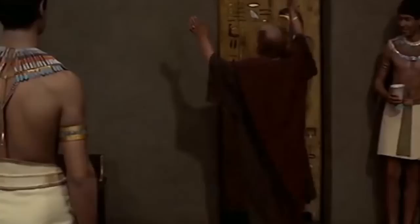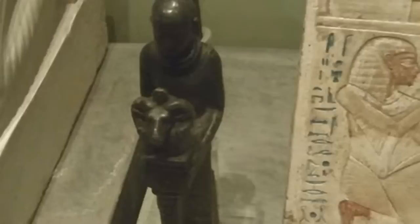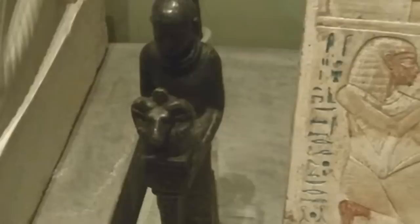Historians agree the stele was created somewhere between 680 and 670 BCE. It doesn't look like it's made from wood because it has been entirely covered with plaster gesso and then painted. The priest Ankh-ef-en-Khonsu himself appears on the front of the artifact, depicted presenting offerings to Ra-Horakhty, the falcon-headed god. A depiction of the sky goddess Nut can be seen directly above him, and excerpts from chapters 2, 30, and 91 of the Book of the Dead are inscribed across the stele. Also unknown is why the object ended up in the mortuary temple of Hatshepsut.